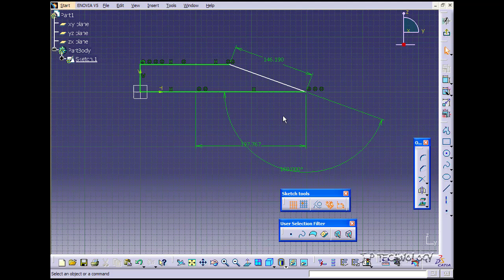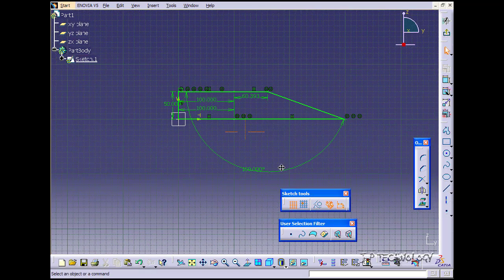And now it's giving us all the dimensions we need for those 2 lines to be constrained. Now, in the original one that we had, we didn't see this dimension and this dimension because all the other ones actually controlled it. So let's delete these ones again, highlight the whole thing, auto constrain it one more time, and we have everything constrained. So the auto constraint is a really good feature. If you've created your sketch, you know it's right, you just haven't put any parameters or dimensions on it yet, just hit auto constraint and everything will pop up.